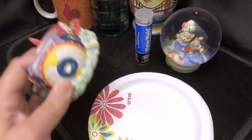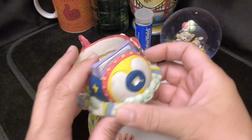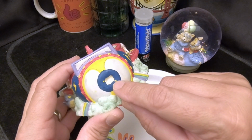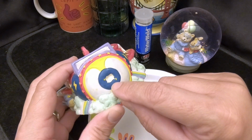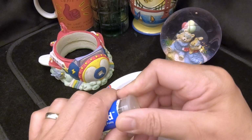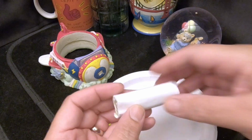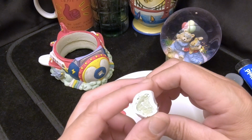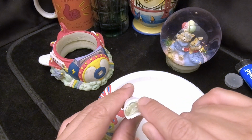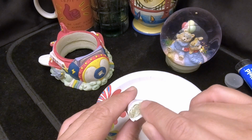All right. So like we mentioned before, it looks to us like this plane should have a propeller in the front here. It's got this square hole. We're not sure if there was something in there before, but we have an idea. We're going to go ahead and take this two-stage epoxy putty, and you may have seen us use this before. We don't have a lot of experience repairing snow globe bases with this, but this is like our second or third attempt. This two-stage epoxy putty, and I believe the epoxy is in the middle, and this white outer part is the activator, and there's like a layer of some kind of powder that separates the two.